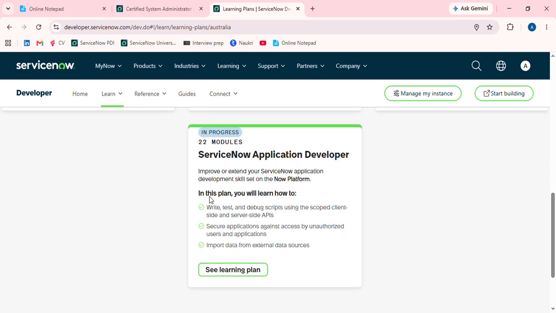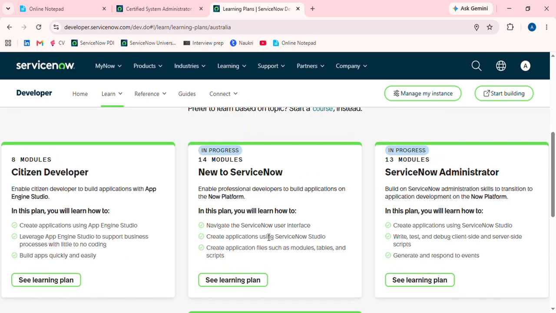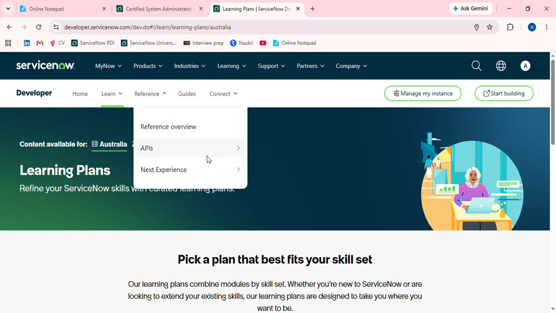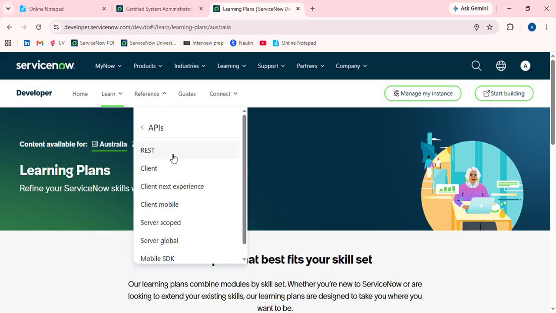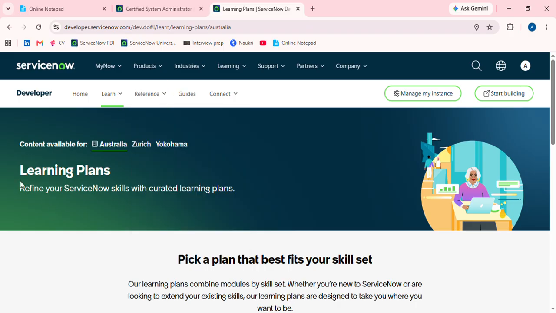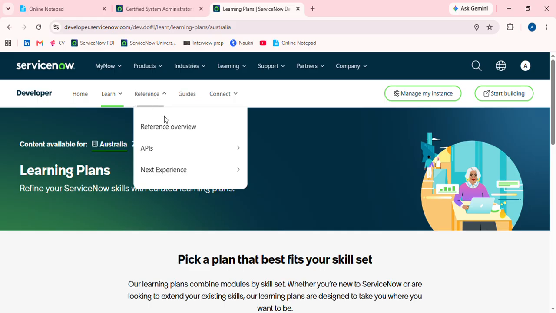After that there are some references, like which API we are using: REST APIs, client API, server scope. So all the information we are studying is on this ServiceNow developer page itself.